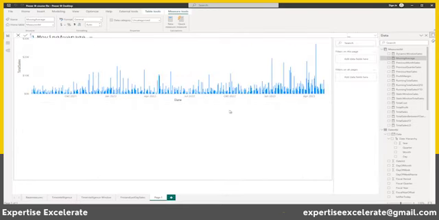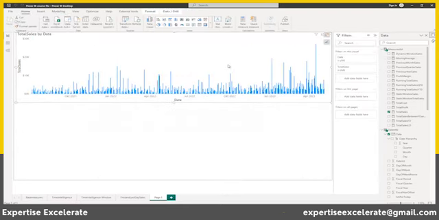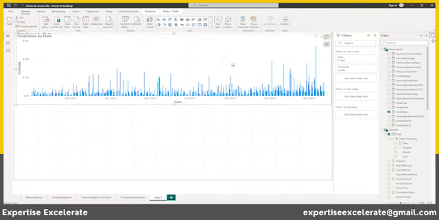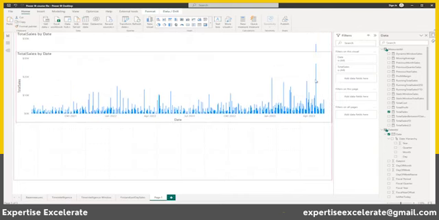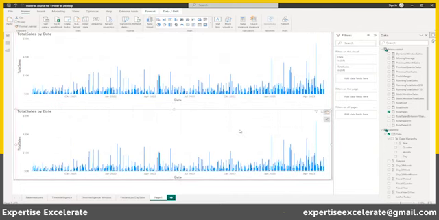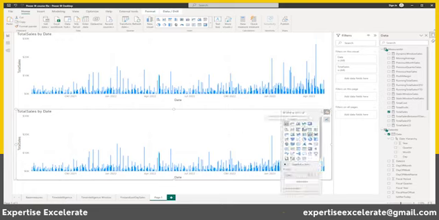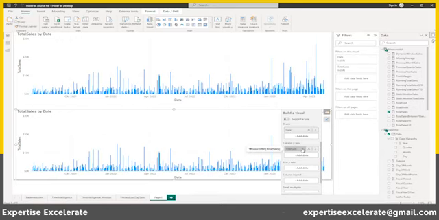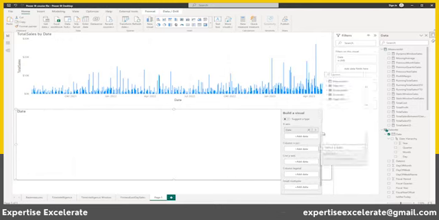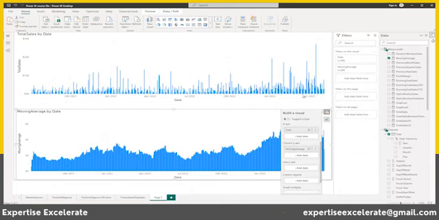So now I can use this. Let me just Control C this visual, Control V to paste it, so I have it twice. Let me drag it down and replace what we currently have here, which is the total sales value, with our new calculated value, our moving average. So if I remove this here and say add data, and search for moving average, here it is. Let's click this option. And now you see that this is what we get instead.